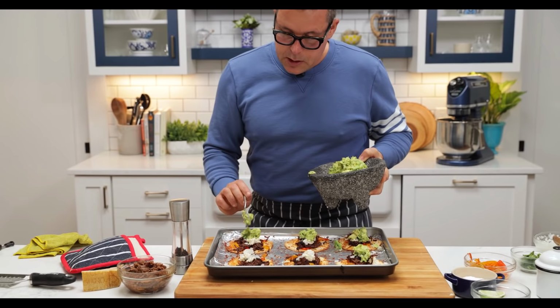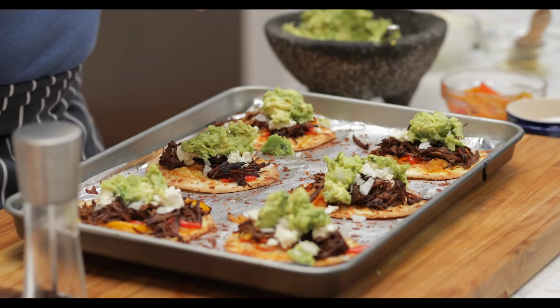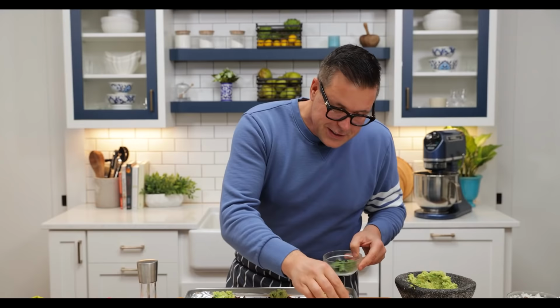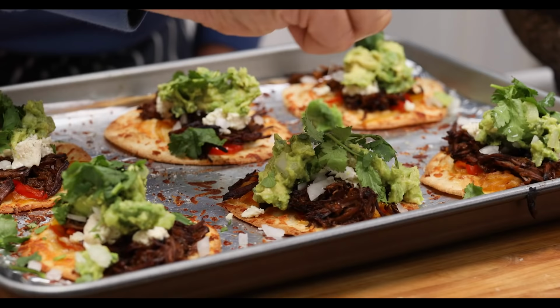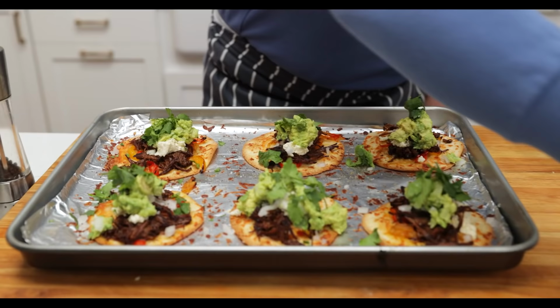Hey, you get in my belly. I'm gonna add some fresh cilantro. Do you like that? Cilantro. And then finally, I promise finally, grab yourself some lime and a squeeze of fresh lime juice. And that gives it such brightness. You can also serve it with some lime wedges, but just a squeeze.